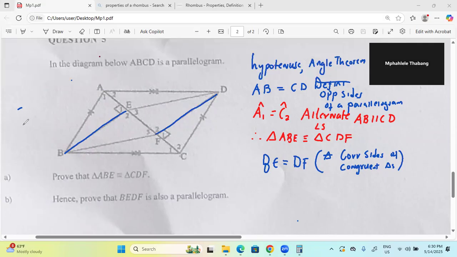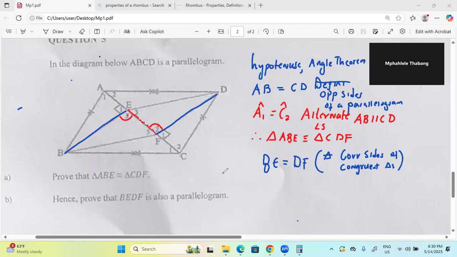And then, okay, I want to have this line here, which is my possible transversal. So for the line BE to be parallel to DF, I know that the angle E2 must be equal to the angle F2. So if these two angles are equal, then BE is going to be parallel to FD. Okay, so how can I prove that E2 equals F2?